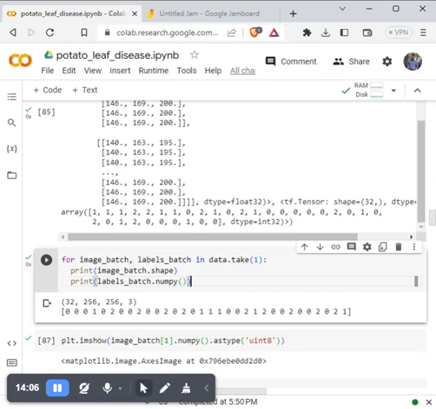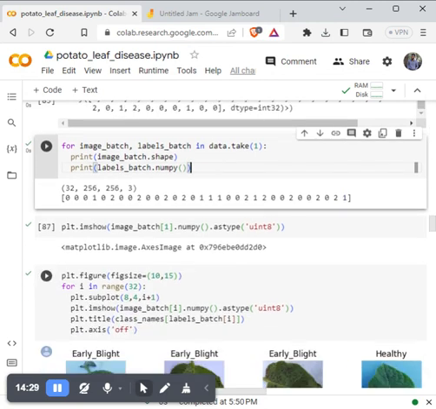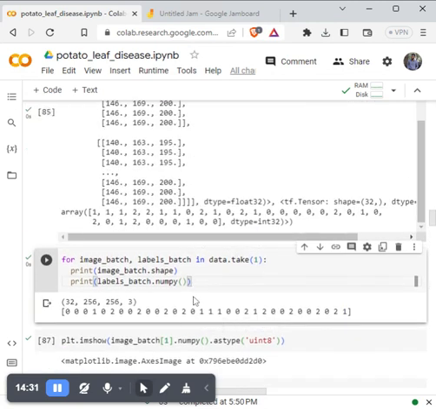I'll get my first batch, and the image batch shape is 32, where 32 is the batch number. In the first batch we have 32, meaning one batch is 32. After that we have 256 by 256 and three channels. So these are the 32 batch labels.